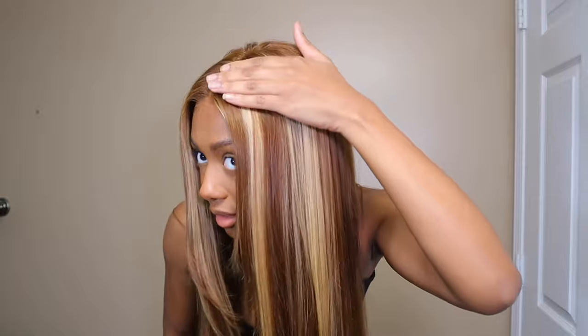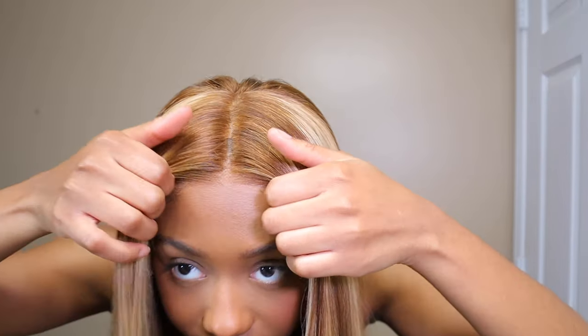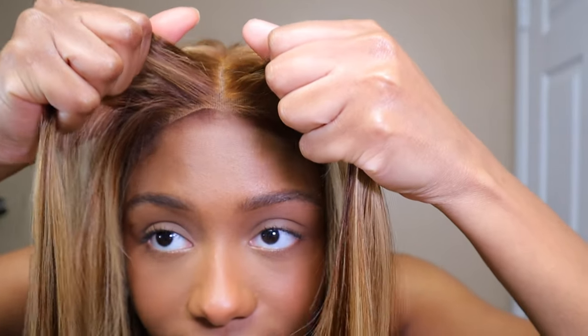I did go in and cut a little bit of layering in the front just because it is a long straight wig. I feel like it needed a little bit of dimension to it. So I added just a little bit of face framing pieces, nothing crazy. And I did trim the ends just a little bit. Here is so nice. I love the lace. Y'all can see it's glueless. It's not glued down at all. Hair is very secure. I don't feel like it's gonna fall off my head or anything.